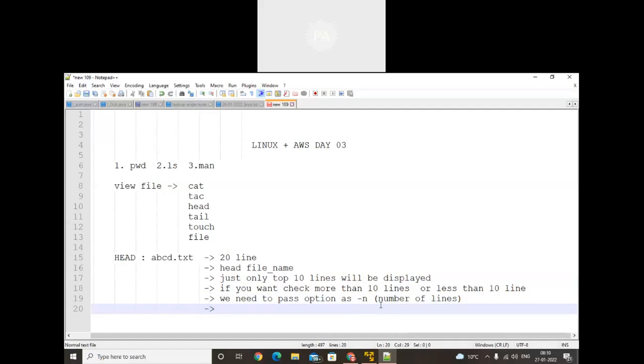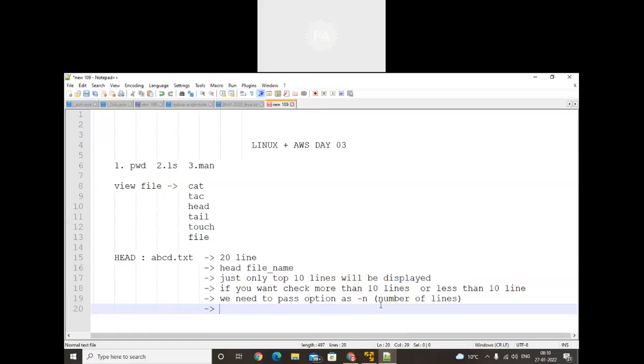These commands are majorly used in the creation of users and groups. When we study the user and group chapter, in that section these commands are useful. If you want to check the latest 10 users, the latest 2 users, or the latest 3 users, then we will use this command. We use it to check the top users.